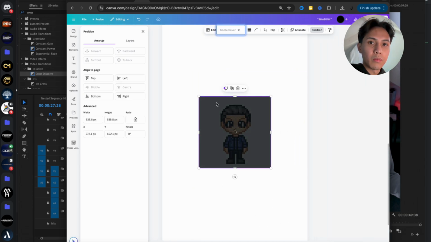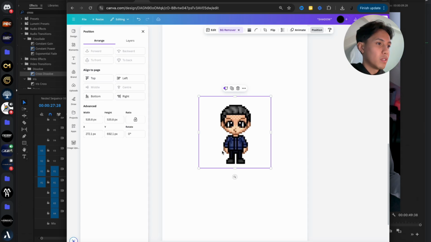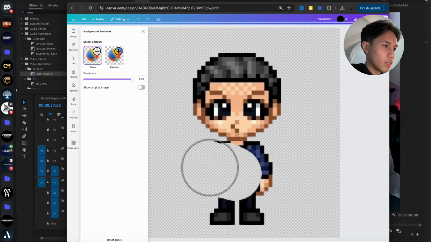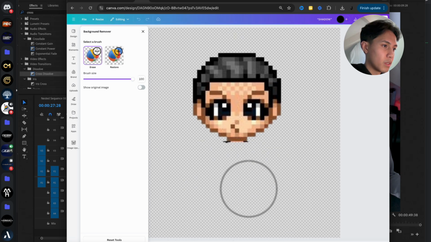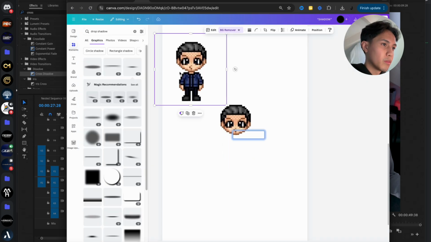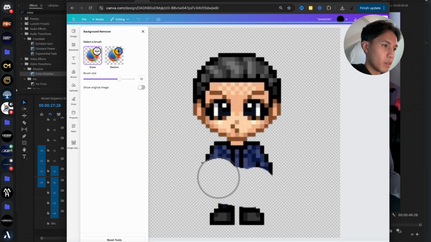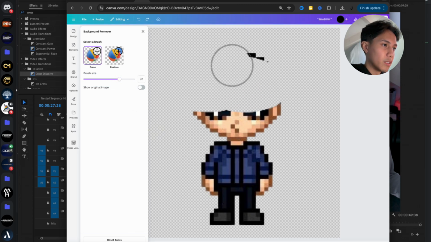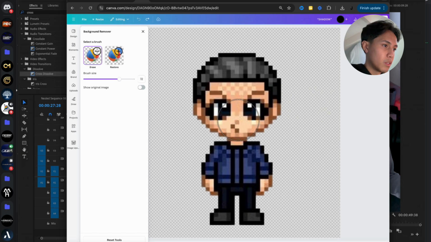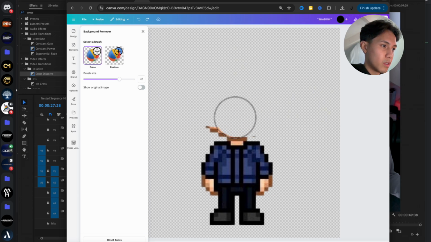Right, now I'm going to do the exact same here as well. I'm going to remove the background and everything. I'm going to copy and paste it. I'm going to remove the background and essentially delete all of these as well. You can turn it down just in case, like that. Should be good. And then I'm going to do the exact same here. Delete the body. Actually, no. Delete the head. Make sure a good amount is erased. Let's delete more. Here we go.